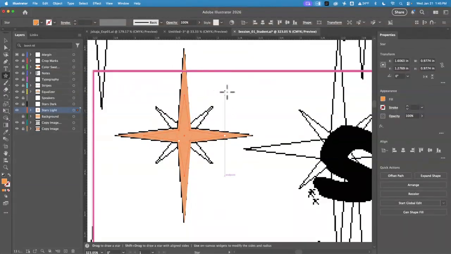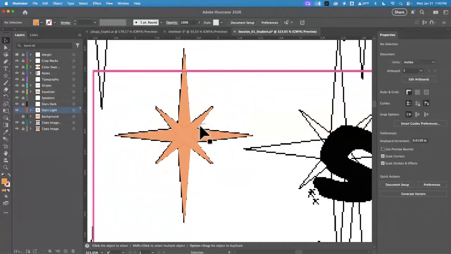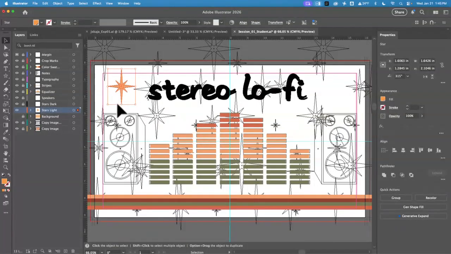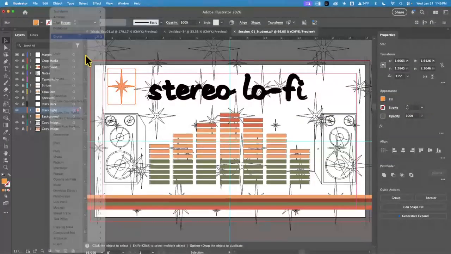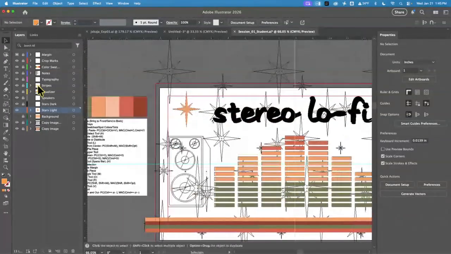And then I'm going to grab the edge. I may have to go back here. And I'm going to rotate it. And I'm going to hold down shift when I rotate, because shift constrains it. And there we have one of the stars. All I need to do is group that now. So grouping means it'll take the two shapes and make one. Object, group. And now I can change the color of that to the light color.